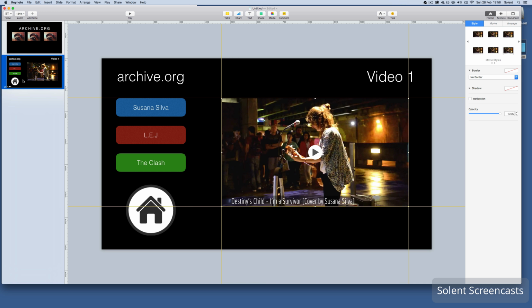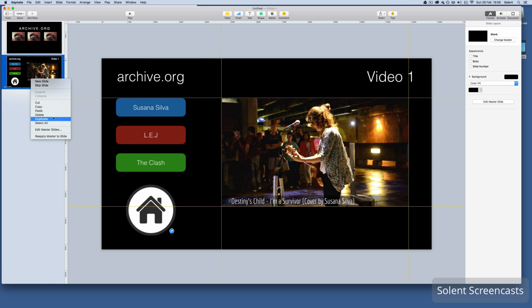Once I've done that, I can then duplicate the slides. First up, I'm going to have this button here linking back to my first slide. So I right mouse click on that and say add link, and I'm going to say go to slide 1, and that's what I want. So I've done that, so that'll link back to there. Also, I'm going to do these later on. So the next thing I'll do is just duplicate these slides. So I'll duplicate this one here.